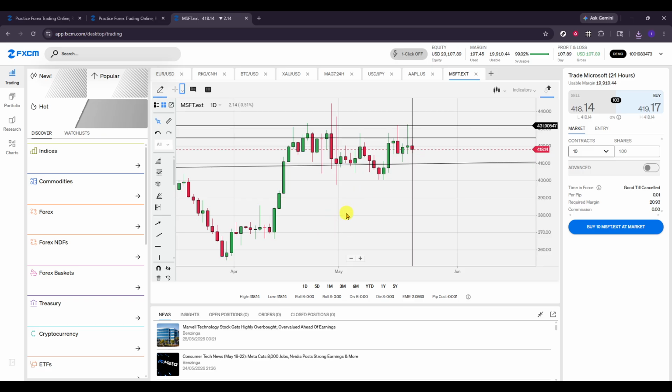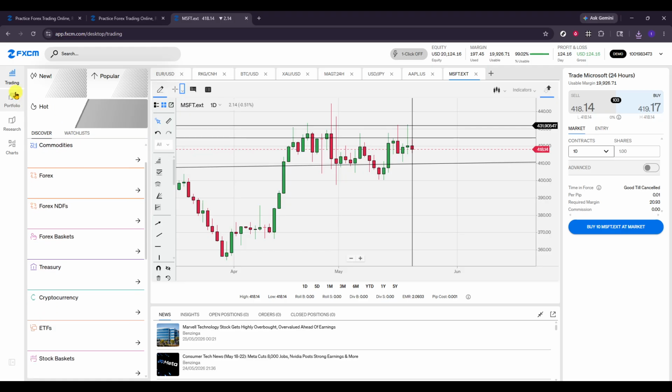Start on the platform's main screen and open the trading workspace. This takes you to a product board where instruments are grouped by asset class. You'll see categories like Forex, indices, commodities, and more. Scroll down the list until you find the cryptocurrency section. This category collects the crypto instruments available on your account, making it easy to focus on that market.